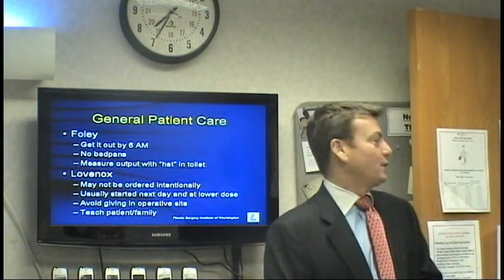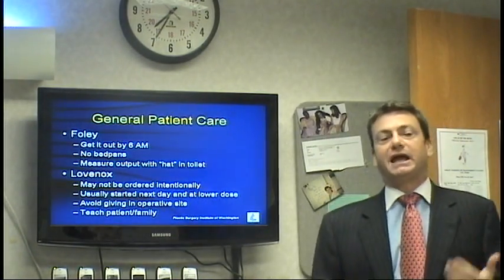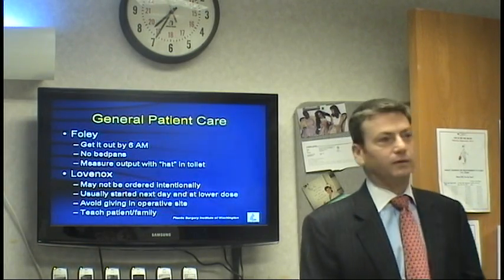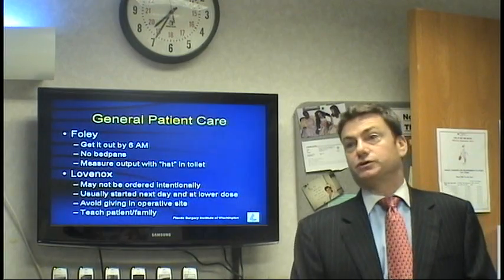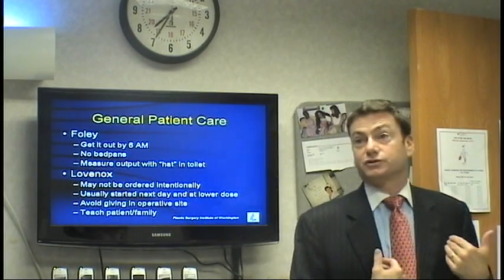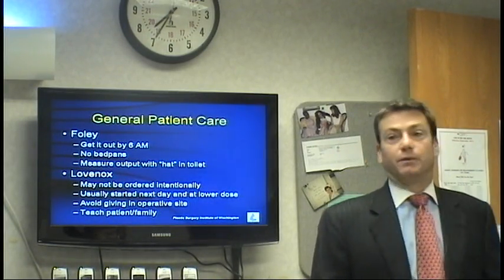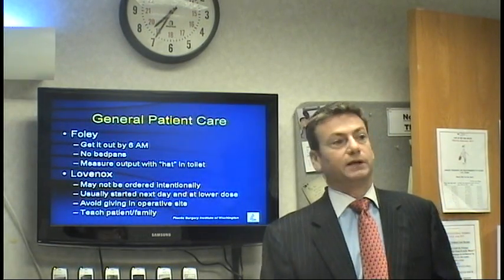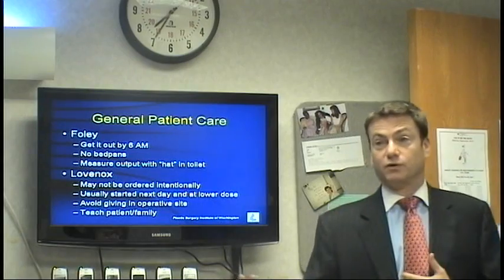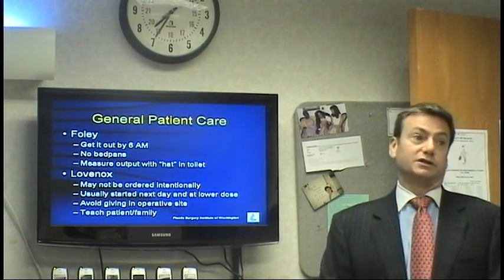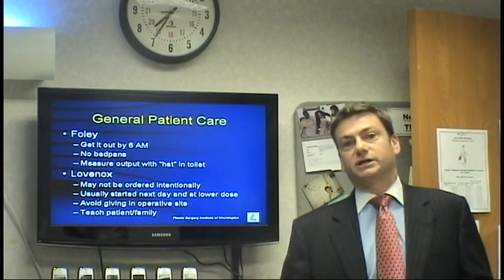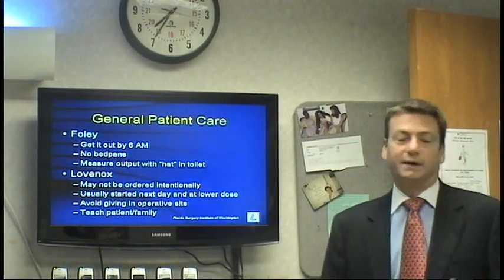So I think it's very important, because especially after the catheter comes out, some patients will complain, I still feel full. I had a patient last week that was in urinary retention after a bilateral breast reconstruction. She was voiding, but we did the bladder scan. She kept having 500-600 cc's, so we put a Foley catheter in, kept her one more night for the medical reason of the retention, and then sent her home the next day and she did fine. But if you're measuring the urine, you're going to get a good sense there's 500-600 being emptied each time. The patient can go home.